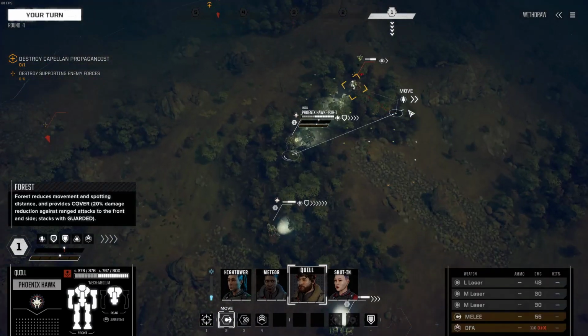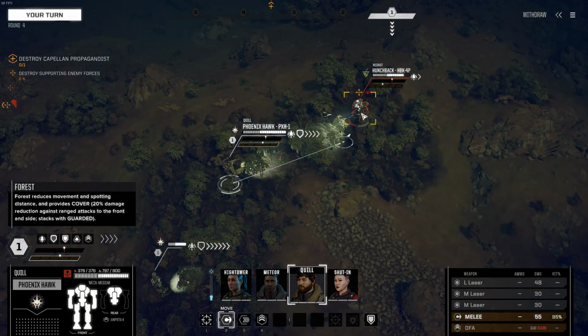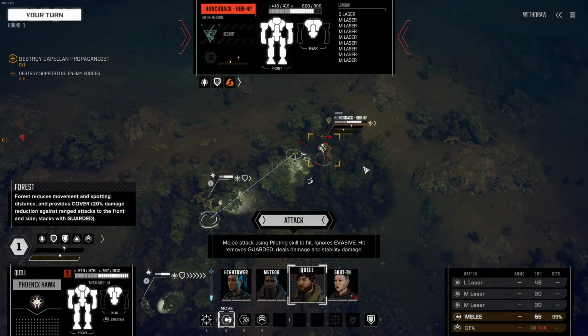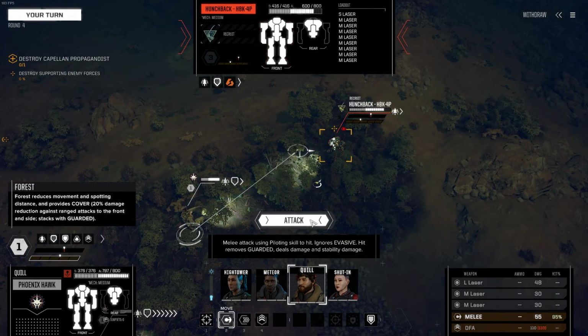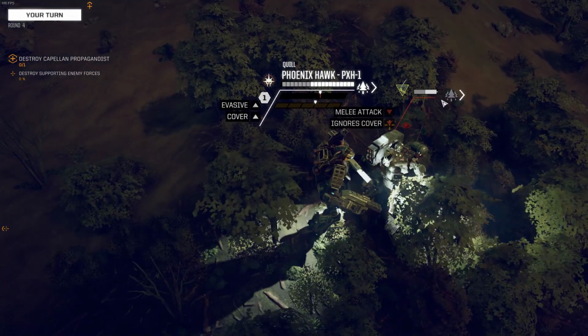Commander? Opening with melee is probably the thing to do. I mean, this means I don't jump for the bonus damage, but melee ignores the cover. We might be able to get this guy to be unstable. We might even be able to knock him down very quickly, because melee's got pretty good stability damage. So I think that's going to be the thing to do.